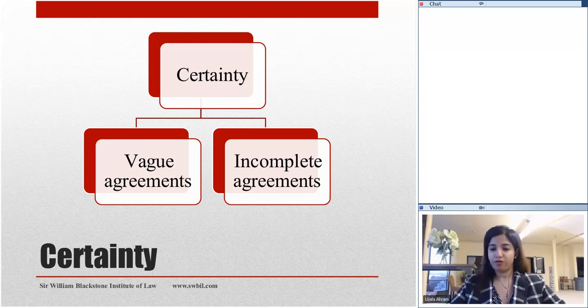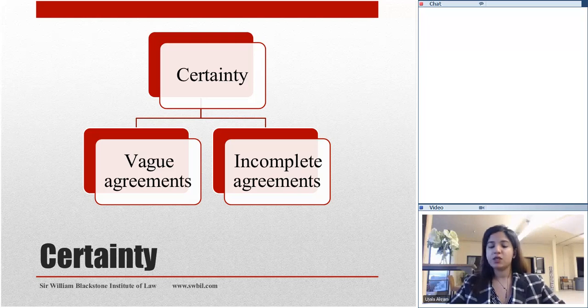If an agreement is vague about the price, let's say, so the agreement is vague and terms are ambiguous as to the price to be paid, then in reality, it is an incomplete agreement as well, right? It is incomplete as it lacks a term specifying the price. Now, by contrast, an agreement can be incomplete without being vague if the parties agree to come to an agreement on a later date. So such a contract is basically clear on the face of it how the price should be determined by agreement of the parties.